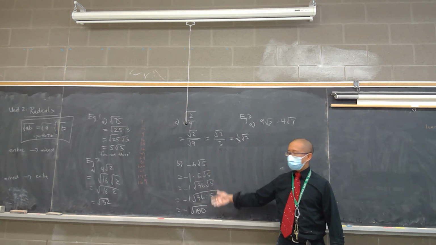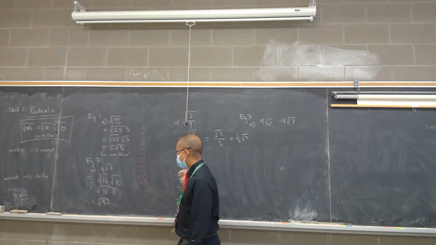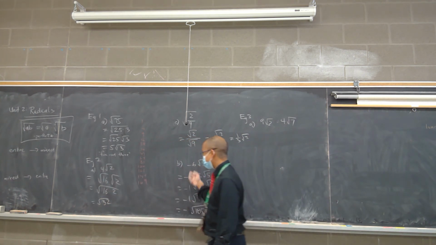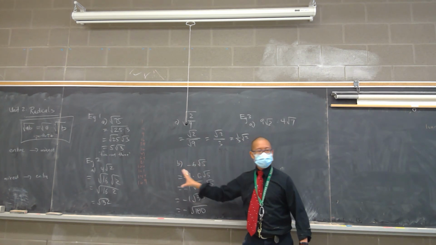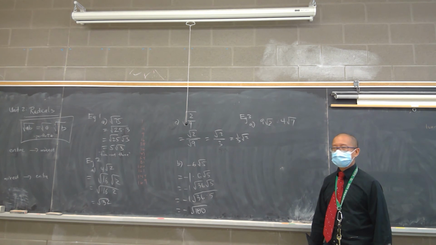This one's a little tricky, so I wouldn't be surprised if you decided to do this one a little differently. Some of you might square that and you get 36, but then you have to remember there's a negative here. So just take the negatives separately, right? Before we continue, everyone okay? Before we get to our last question?